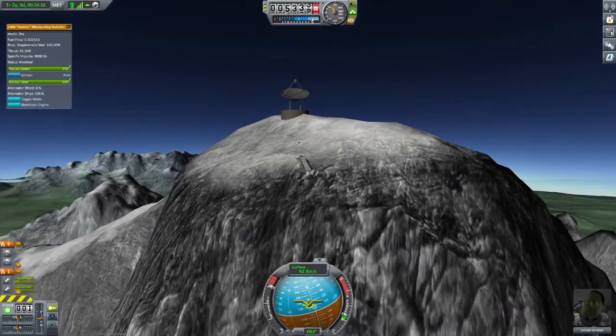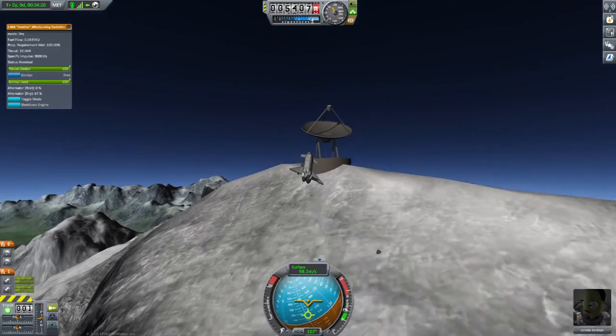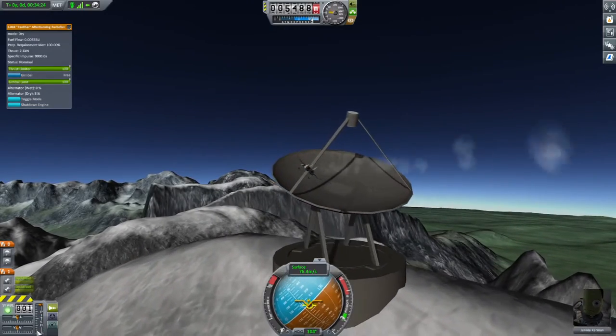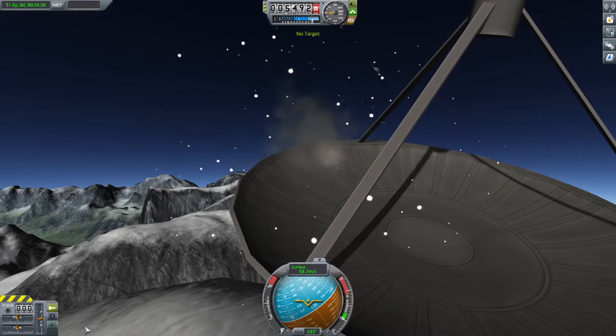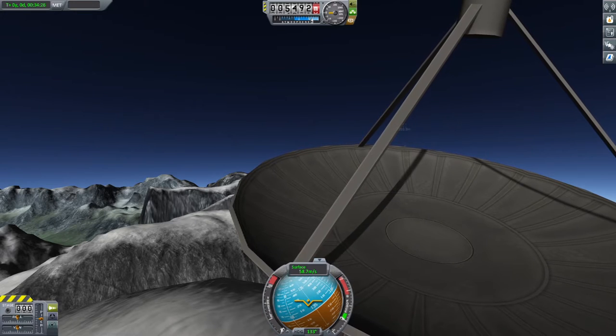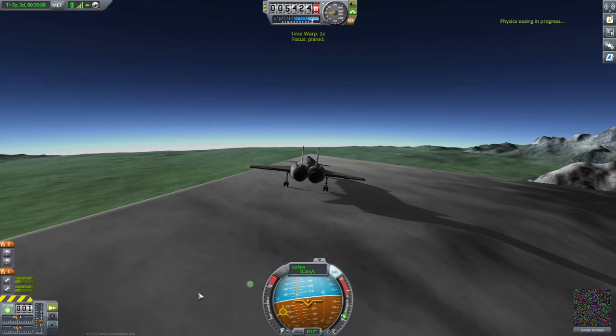Okay, here we go, we're coming in. Let's cut the throttle. And, all right, well, that didn't turn out good. Let's bring Genie back from the dead and let's try this again.